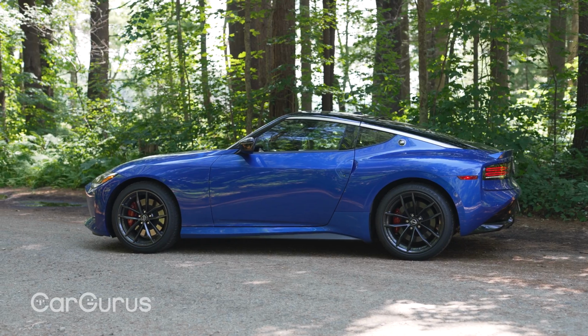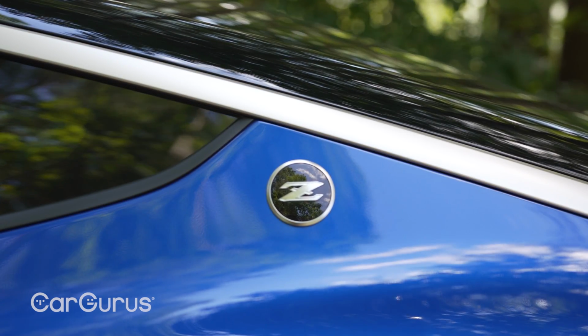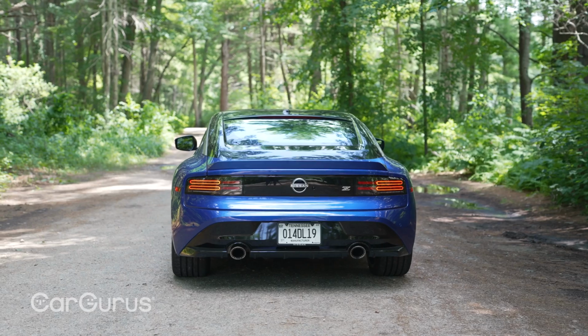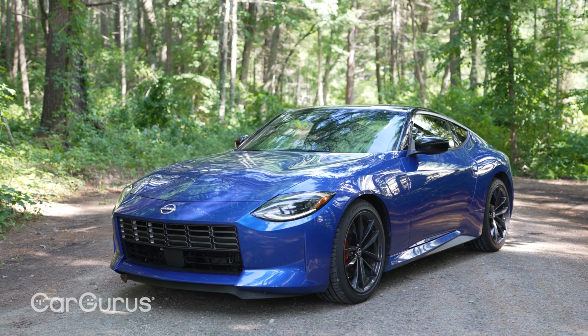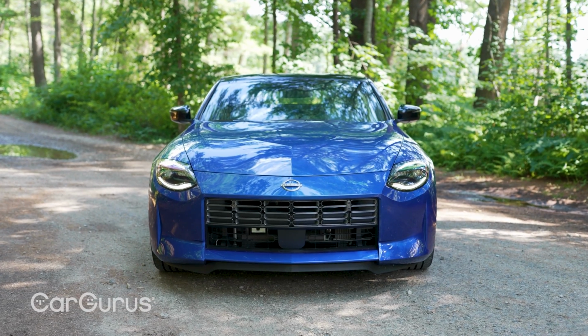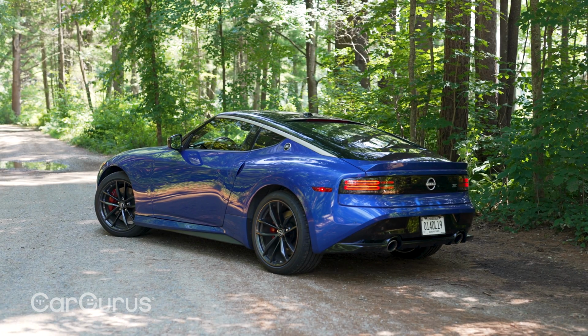This is the first new Z in 13 years. Technically, the Z is partially new. It shares the chassis and basic structure of the 370Z from 2009. That Z was a milder update of the 350Z from 2003. Hey, what works, works. Nissan engineers have a great platform. But the designers, they made something so familiar look so different.